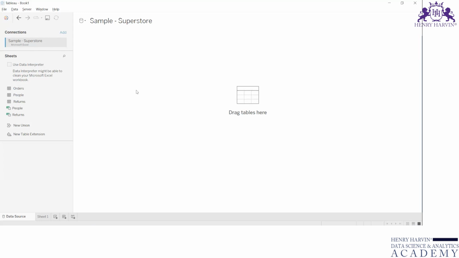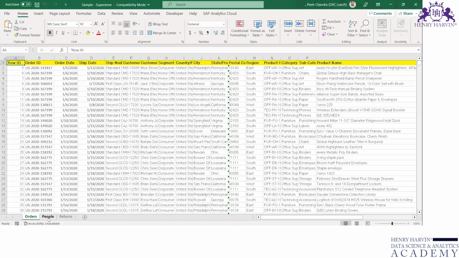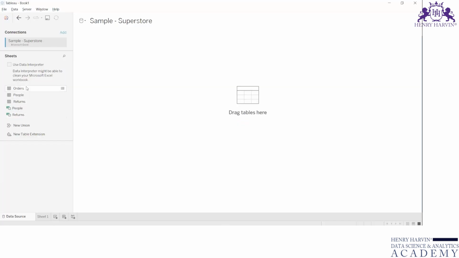Now I need to use that table, right? In my data, this is my database name, Sample Superstore, Microsoft Excel. Can you see? It has the information related to your database. Now within this database, I have different tables: Orders, People, and Returns. Can you see these three? The same file is updated over here: Orders, People, and Returns. You will see the same sheets, right? The same data has been imported now.